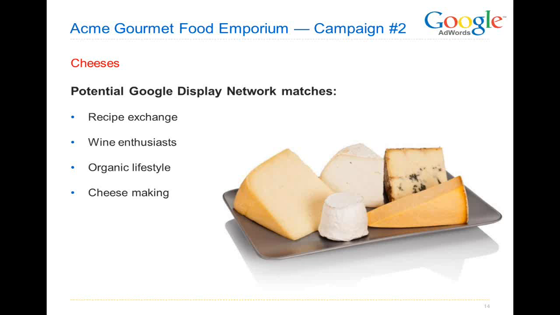So going back to Acme Gourmet Food Emporium, here's how they might be using the Google Display Network. Acme knows that people who value gourmet food go online to find new recipes and read about food-related topics. The company also knows that there's a high correlation between gourmet enthusiasts and people interested in organic lifestyles. Acme opted into the Google Display Network to have its ad delivered on websites that serve audiences with their interests listed on the slide here. Some of these sites allow ads with images, so Acme decided to include product photos with its ad, and that can help increase conversions.